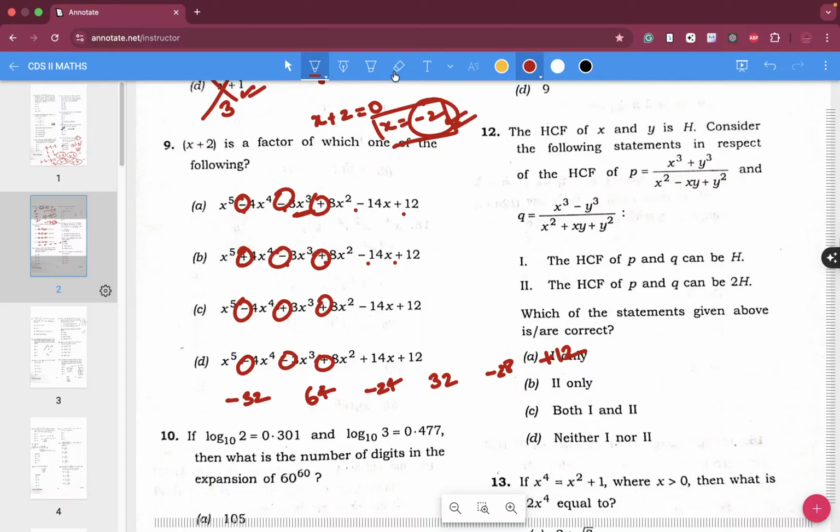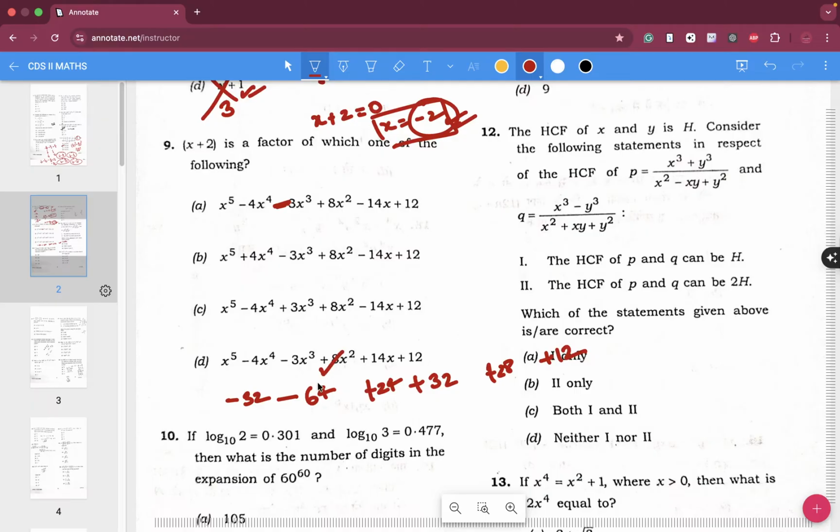Now what you are supposed to do is pick them one by one. If I pick the first option over here, the sign before that is positive, so it will remain negative. The sign before that is negative, so negative will become positive. Over here the sign is positive, so it will become positive. So negative positive. Now let's calculate that.